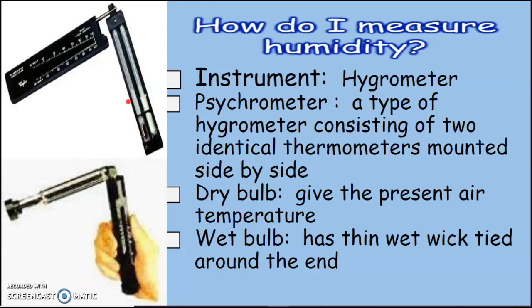Now, a psychrometer is a very specialized hygrometer. It has two thermometers here. One is what's called a dry bulb. That looks just like a really normal thermometer that we have always used, the same ones we have in the classroom. And dry bulb can just get the present air temperature. So if you're thinking about air temperature, it's the same as dry bulb. Wet bulb is going to have a thermometer that has a wick on it. It has a piece of cloth on it, and that piece of cloth will actually collect moisture. And so you'll get a temperature of that moisture that's in the air. So you're looking at the temperature of the air itself, and then you're looking at the temperature of the moisture in the air. So we're going to find the relative humidity, and we're going to be looking at dry bulb temperatures and wet bulb temperatures.